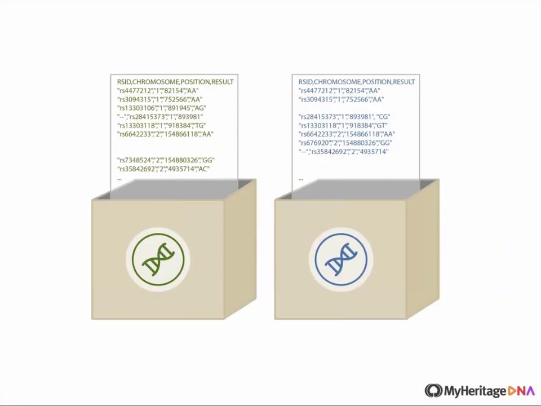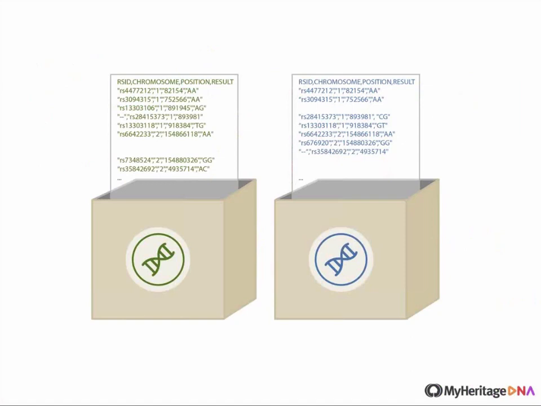Another reason that's a bit more technical is that MyHeritage allows matching between cross-vendors, or cross-vendor matching. So while most of the competitors match only between users who have their own kit, in MyHeritage you can upload from all of the different vendors, or you can buy a MyHeritage kit, and we, using something called imputation, which I'll elaborate on soon, actually allow you to get matches to all of the different vendors. So if someone took one competitor's kit and then bought a MyHeritage DNA kit, we allow the matching between them, and that's something that only we do.